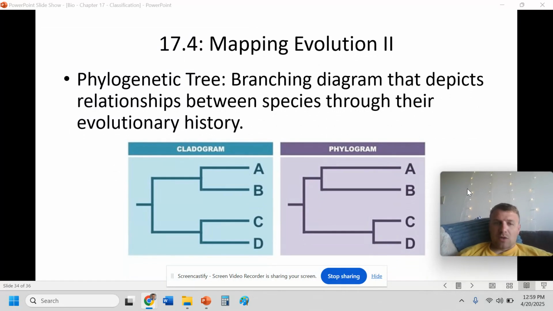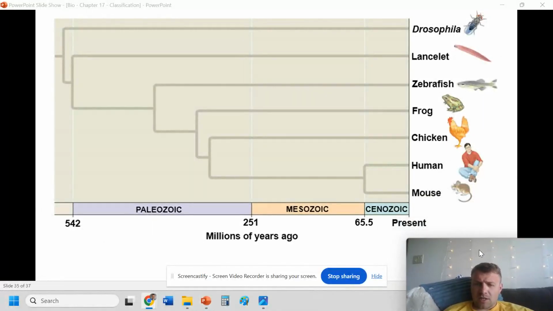Now, one last thing we have to go over is something called a phylogenetic tree, and this is basically a cladogram that just shows time. So you can see the cladogram, there is no time on this chart, but in a phylogenetic tree, these speciation events are specific. They are important to show when certain aspects of the speciation events occurred. So this is a phylogenetic tree because we can see on the bottom here, there's a time scale. So this shows us when speciation events may have occurred.